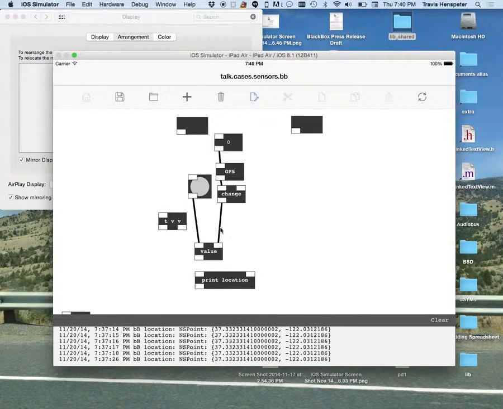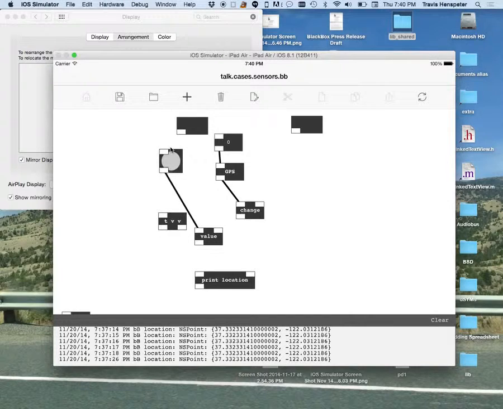Okay, so let's add an additional requirement. Not only do we want to have that value available on demand, but we still want to make sure that new values get passed through immediately. Now if we sent the output of the GPS directly into the cold inlet of the value, we would have that value available on demand, but we would only get the value when we ask for it. And so we can construct a path for the data that gives us the best of both worlds, like so.